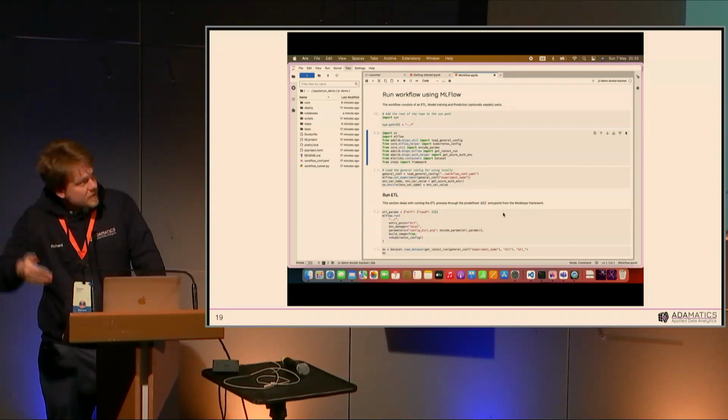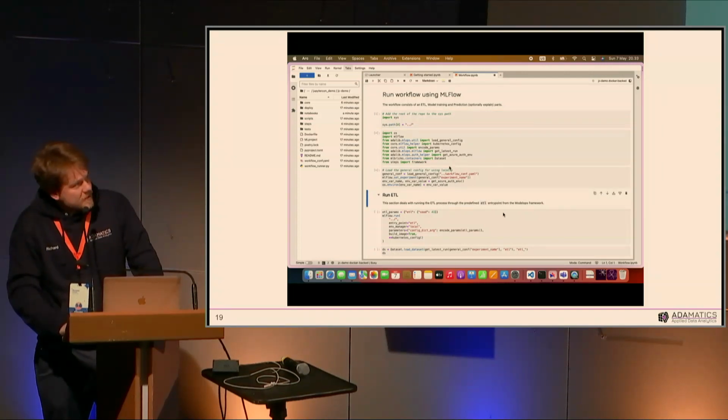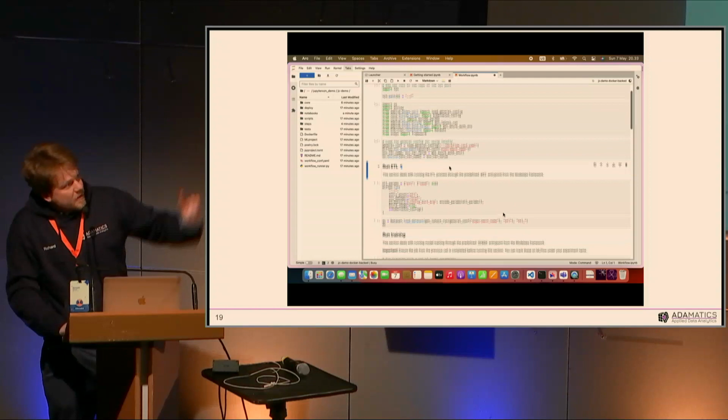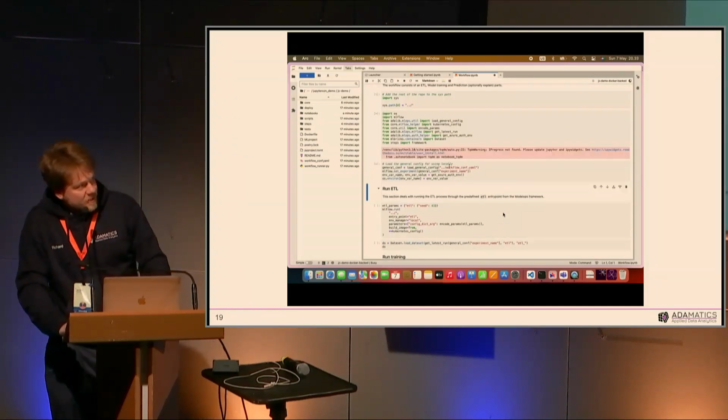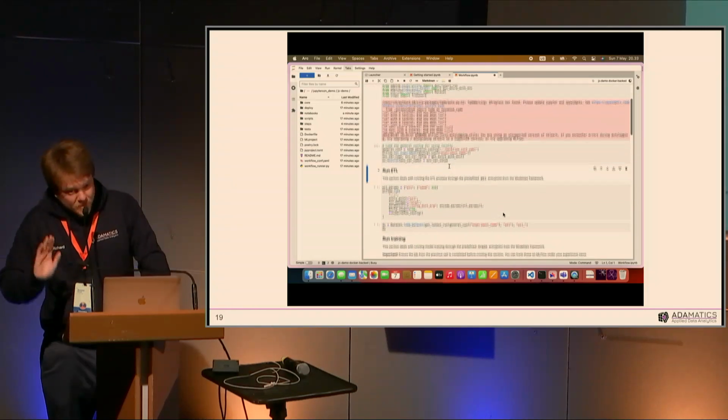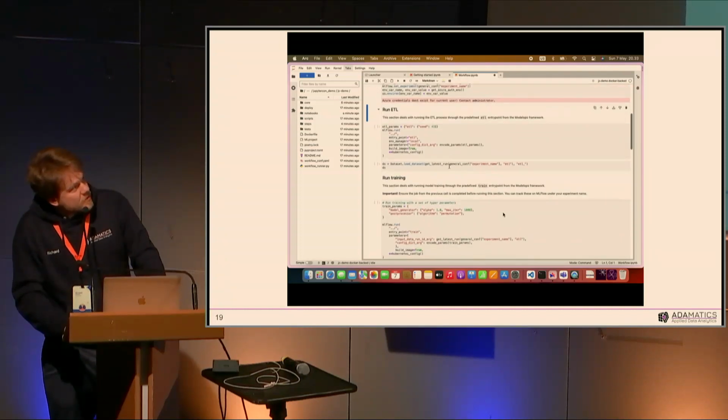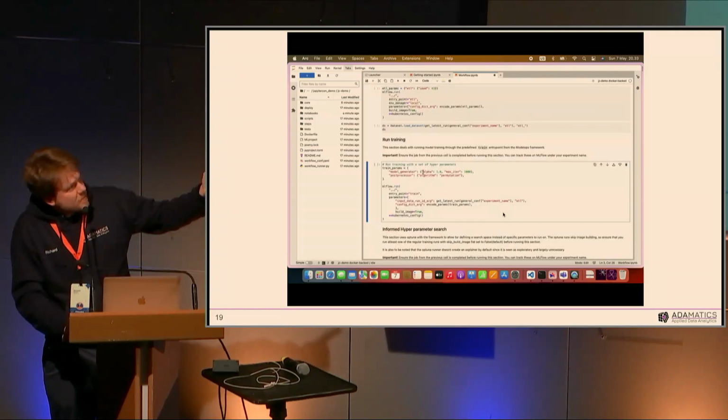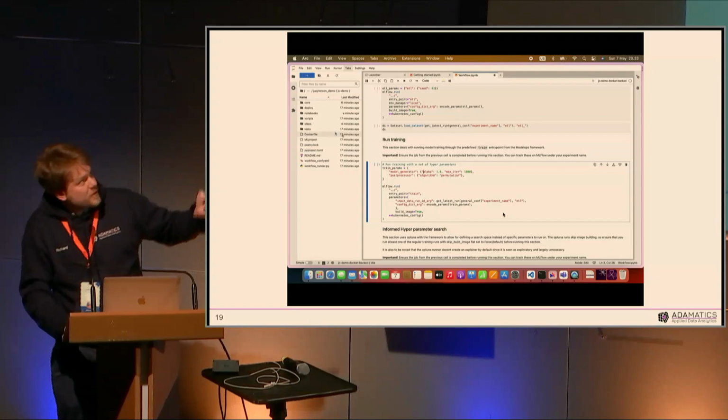So we start importing all the files that we have there. I'm going to skip ETL for this talk because that's a separate story, and let's go straight to the training. And in the training part, we have some parameters. So where do they come from, or where do they go to?